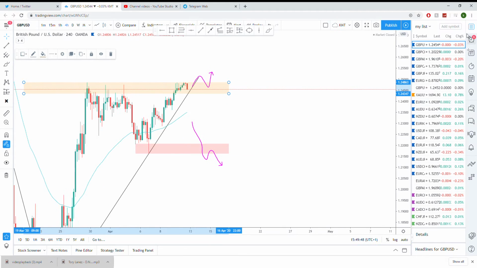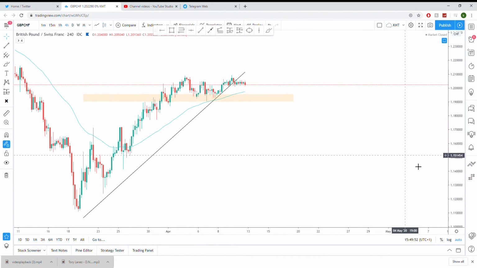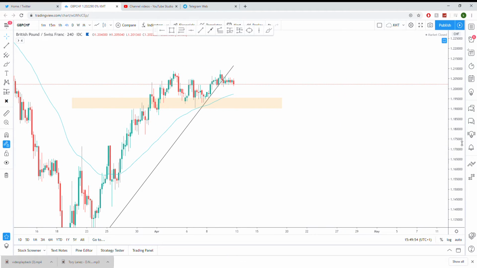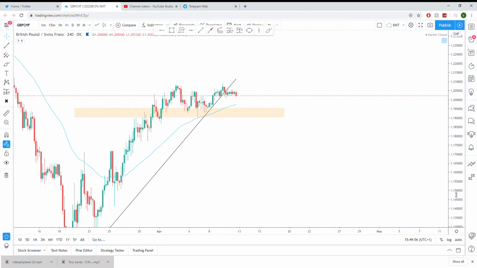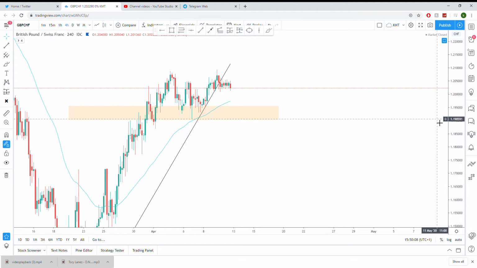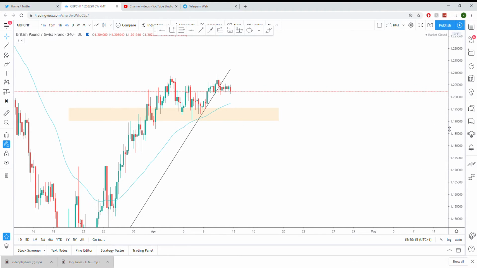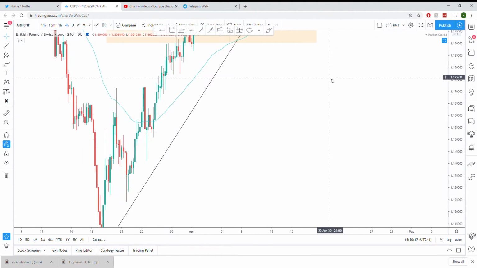Okay, so moving on to GBP Swiss franc. Again, the majority of the pound pairs are in an uptrend. It's just the case of the siding pair that goes alongside with it. They all have their different meanings around it, if you know what I mean. They could be looking to short for a different time frame, but obviously in the long term, it's more about what we're seeing right now.